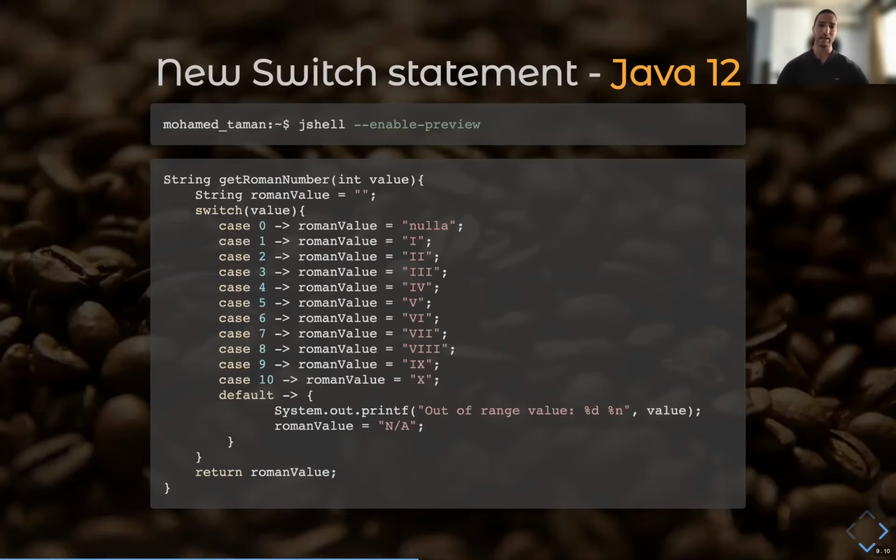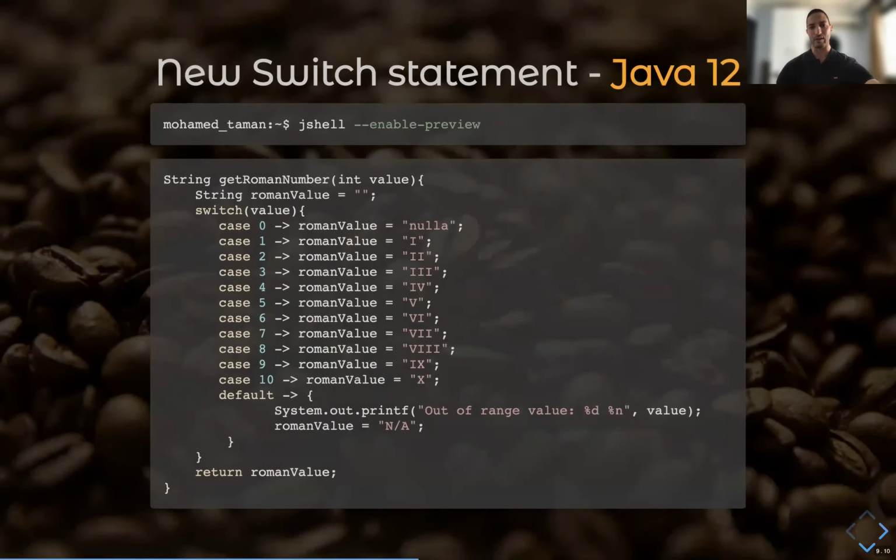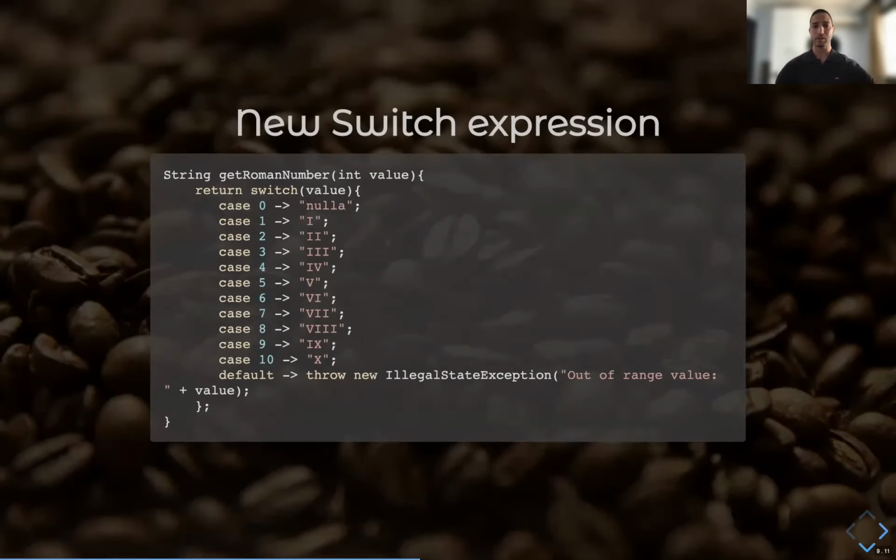So more enhancement, we did something nice. I don't have to declare a variable to assign it. We can say, hey, switch, return the value from inside. So the switch statement is assignable now. You can give a value, and it will return it back as a variable. So it's much, much smoother.